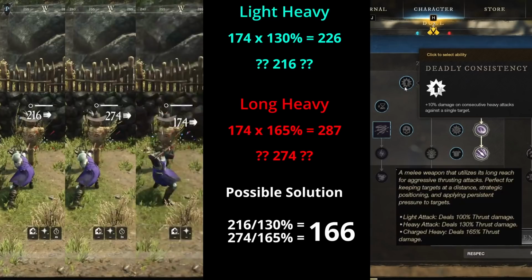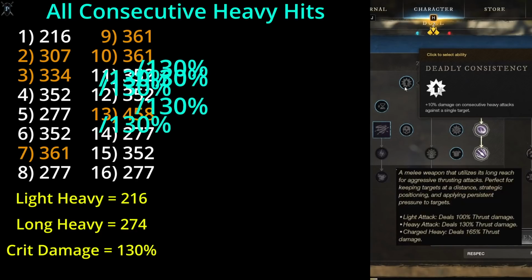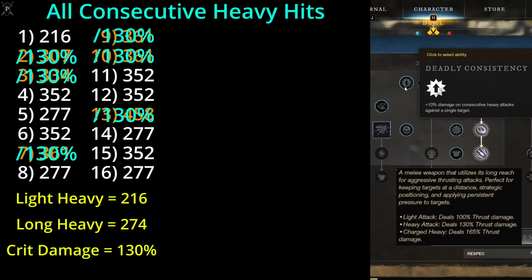So with that in mind, let's look at every number I got in a row from testing the consecutive heavies. And they look like a hella weird hot mess. Almost impossible to spot the pattern. Almost. Let's make this much simpler and get rid of these stupid crit numbers. Remember, I was critting for roughly 130% damage, so we're going to divide each crit you see by 1.3 to get our normal value for these hits.